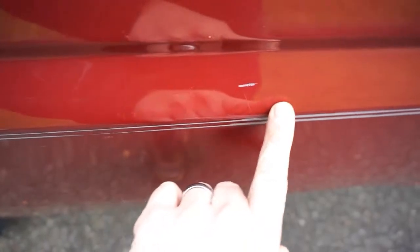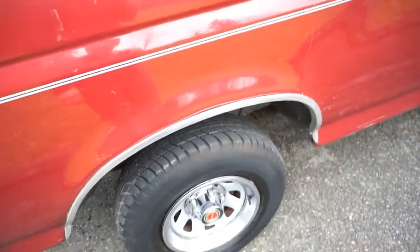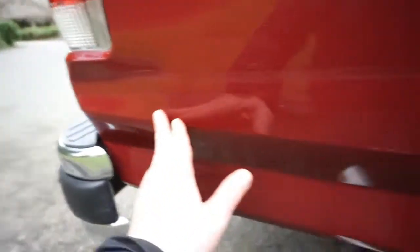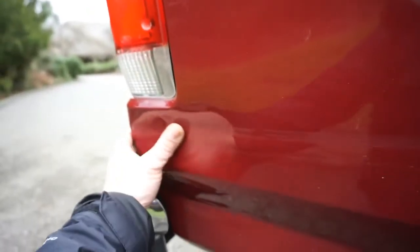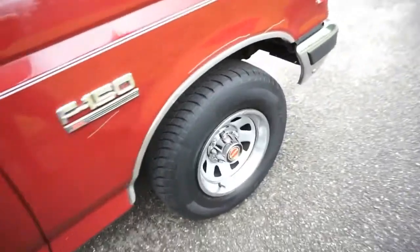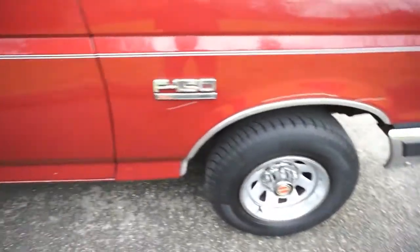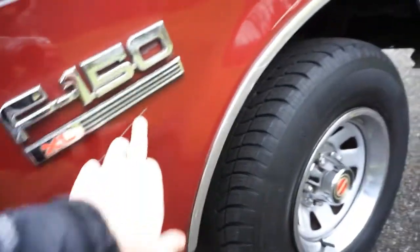You can get in there with some good compound and actually get those scratches out, but there is a very slight indent — you have to catch it in the right light, but you can follow it right in this area. You could probably pop that out since there are no gas fillers or anything in the way. New exhaust from the cab back. There are a couple of surface scratches here, and it looks like something was caught and pushed in slightly when pulling out. The original spoked wheels have the original caps and beauty rings. Tires are in good shape — somebody went up from the stock 215s to a 235 to fill the wheel well a little.